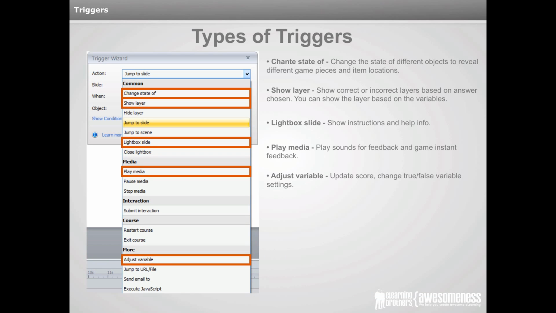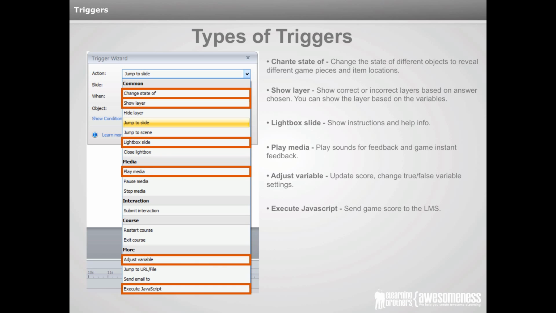Adjusting the variable. This means that if you have a variable that's true or false, and the learner clicks on that button, you now want that to be a different option. So you want it to be true, then you can change that as well. Adjusting the variable also means adding points to the overall score. So if they have a game show game and they select the 200 category, and they get it right, you want to add 200 points to that variable. That's another trigger that you'll be using inside of Storyline, the adjust variable.